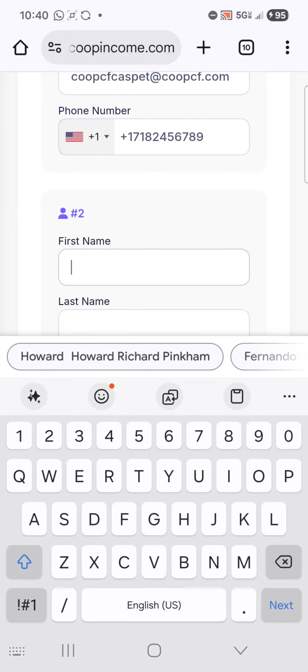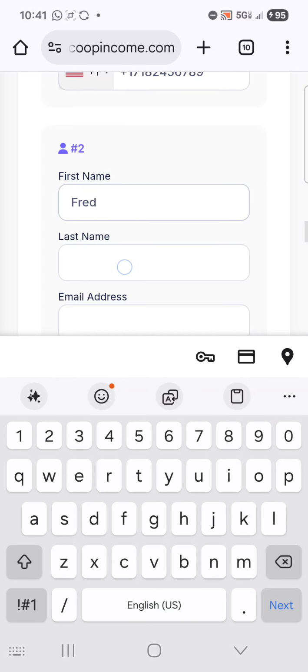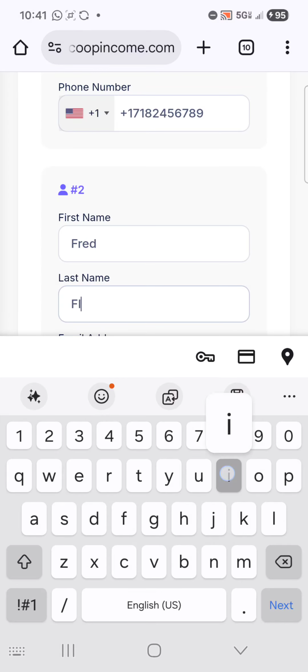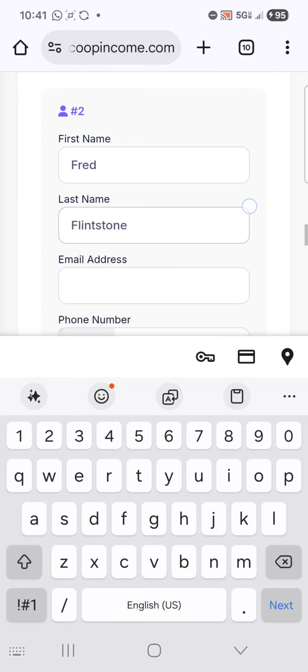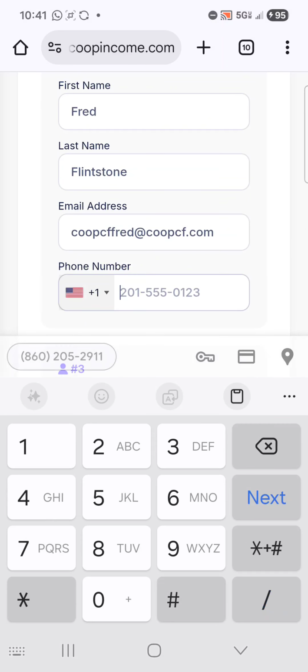The next person is going to be Fred Flintstone, and his email address, and then my telephone number.